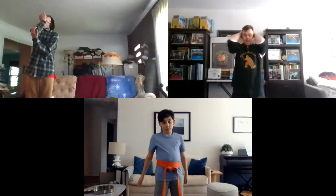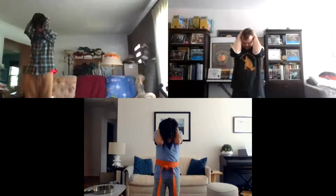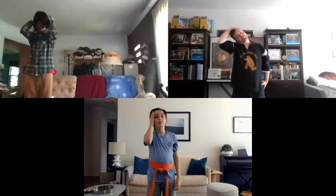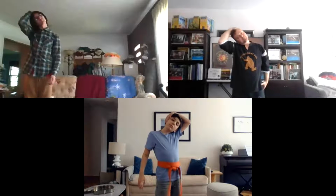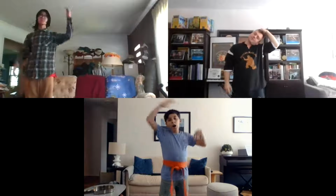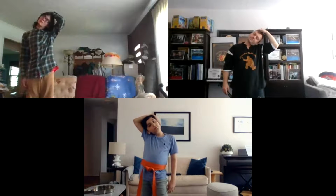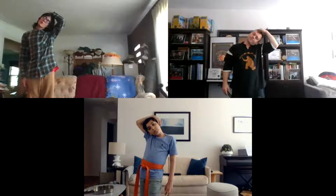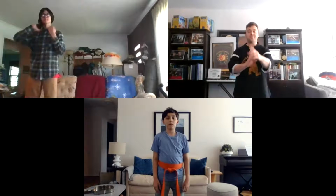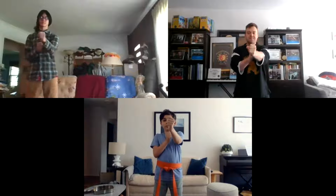Good. Both hands on the back of your head, elbows in, pull your chin to your chest. Okay. Right hand, pull your neck to the right. Left hand, let's pull to the left. Very nice. Open your feet up about shoulder length and just settle into your stance. Hands up. We're going to do just 10 sets of battle punches.